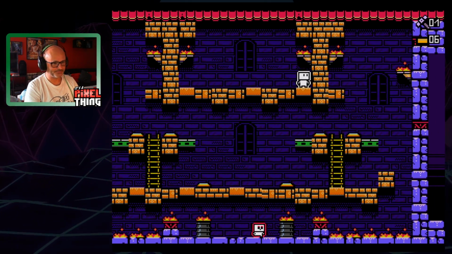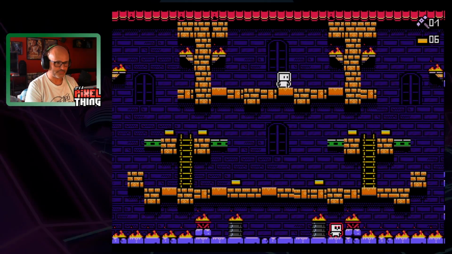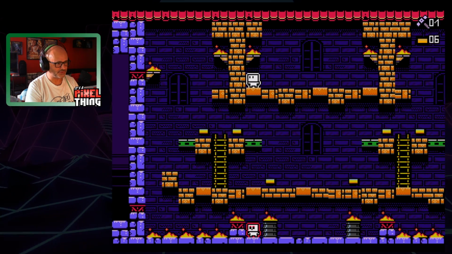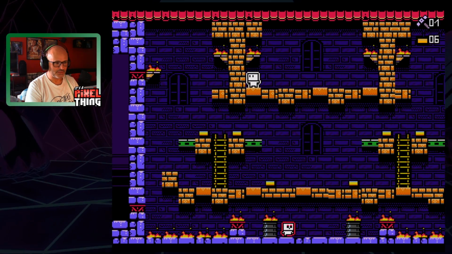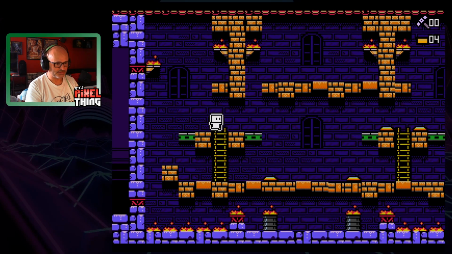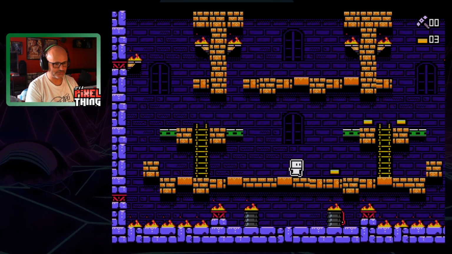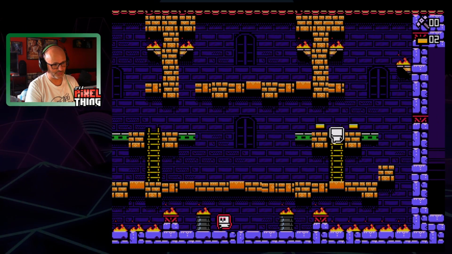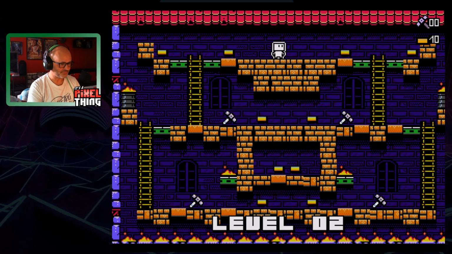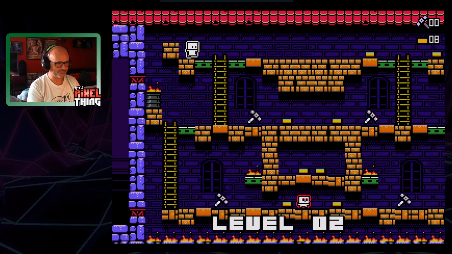So let's use this item that we just picked up. And let's use it here and collect all the gold. The first level is pretty straightforward. Yeah, that's it. Amazing stuff. Level 2, come on.